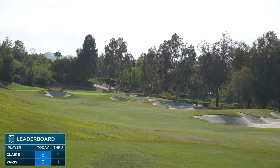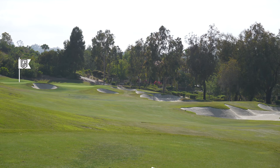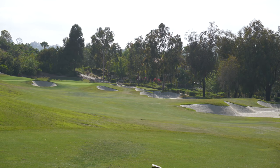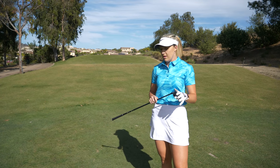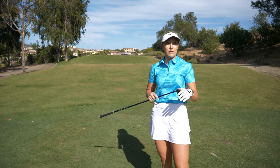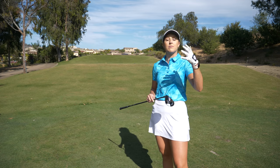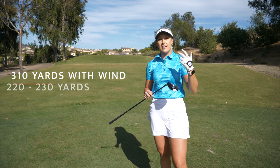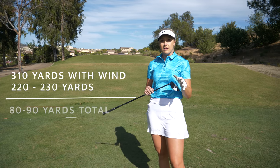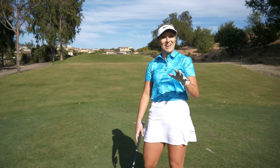This is hole two — it's a very short par four, 280 yards from our tee box, but it's playing into the wind so we calculate that for our tee shots. Everything slopes left to right with bunkers guarding the right side. I have my fairway wood on this hole because on a par four at the tee box, you do not have to take your driver — that would not be the correct play for me. The correct play is my fairway wood. It's playing about 310 into the wind. I hit this 220 to 230, so I'll leave myself a 70–80 yard wedge shot, which is a very safe play.